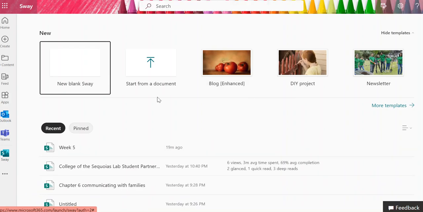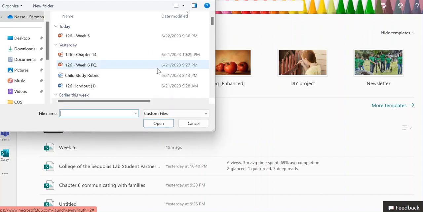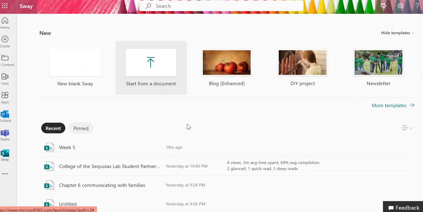And there's two tips that I will tell you here. If it feels easier for you to start with a PowerPoint and get everything that you want to say or have onto a PowerPoint, then you can do that. And then you're going to click Start from a document, and you're going to choose your PowerPoint file, and you're going to upload that, and it will automatically create a Sway for you that you will just then need to edit. So if that seems more manageable, like to get your theme and your style and your text and all that kind of stuff in, go for it. That way is easy. If you want to start it yourself and kind of play around with it, just start a blank Sway.